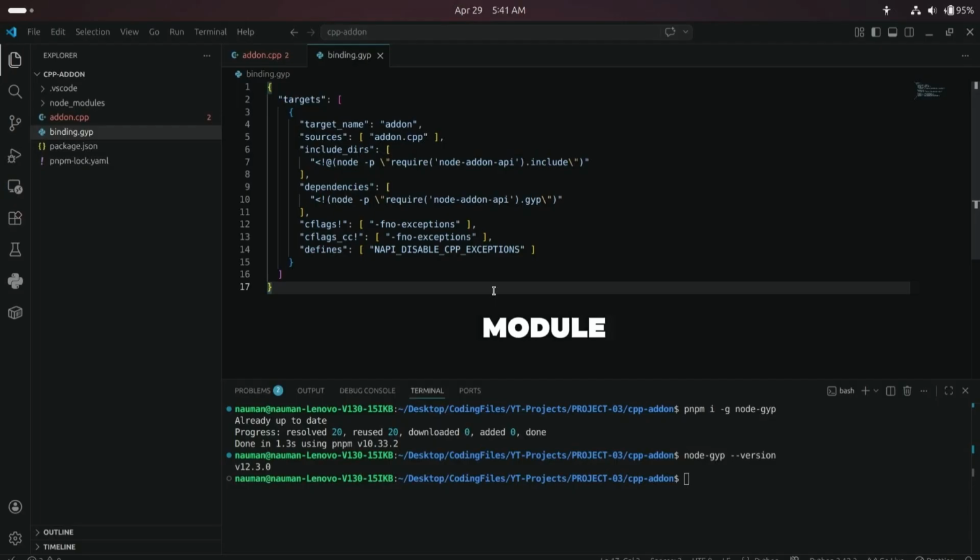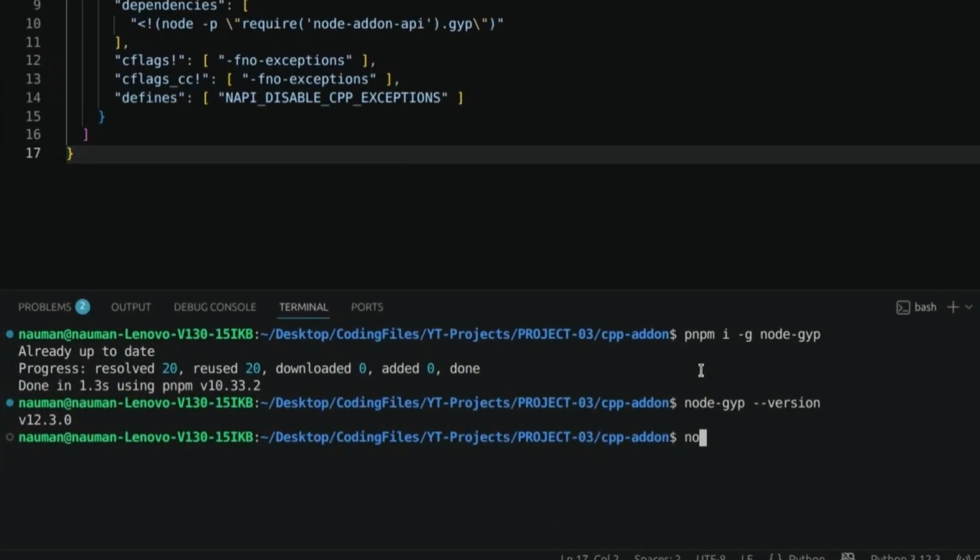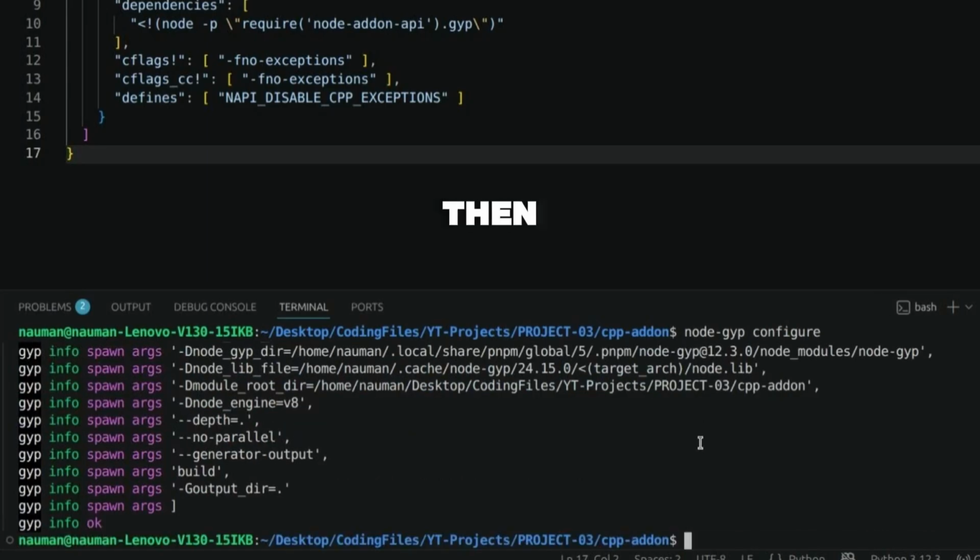Let's build the module. First, we need to give this configuration to node-gyp by using this command, node-gyp configure, and then build the module.